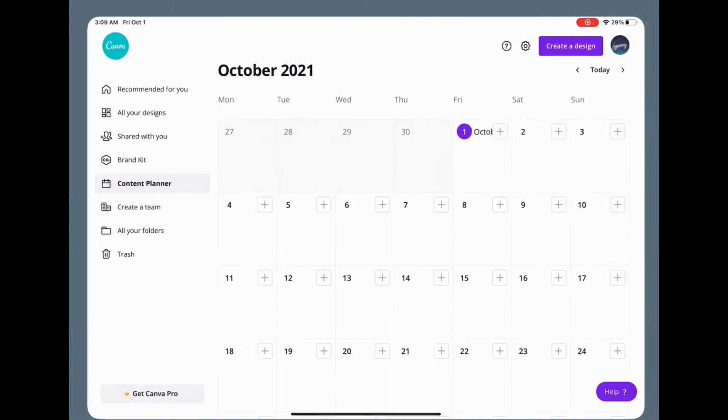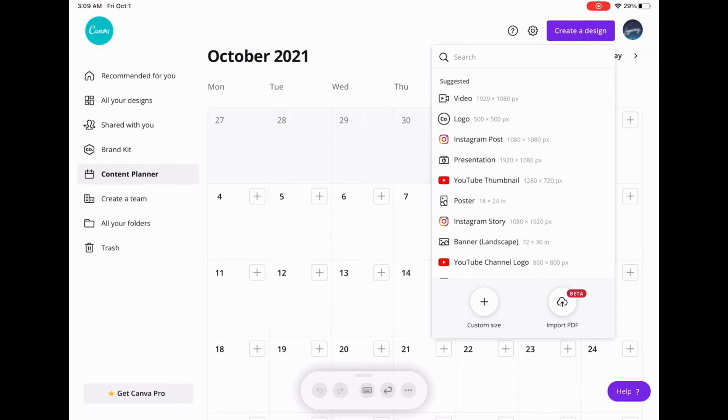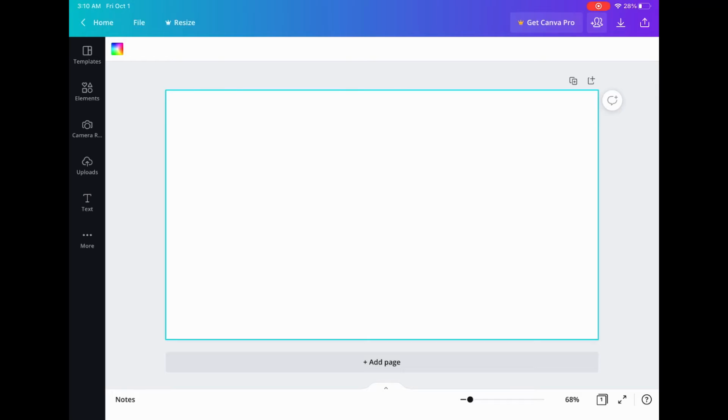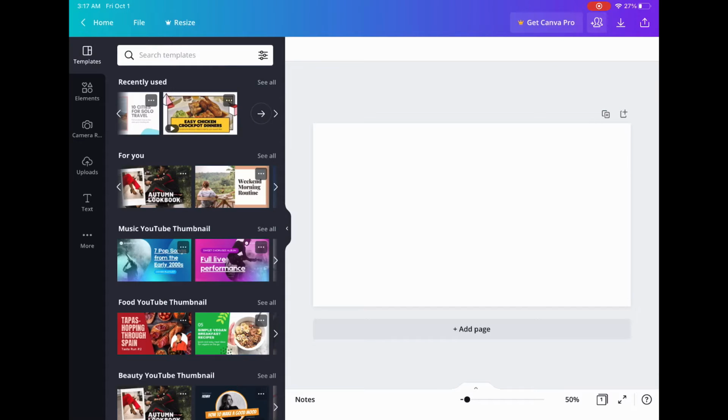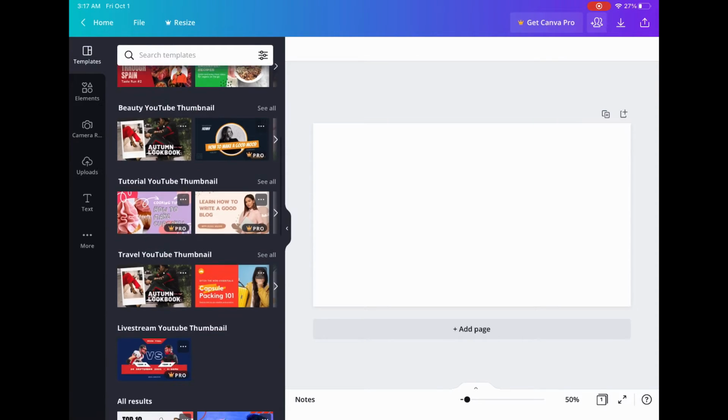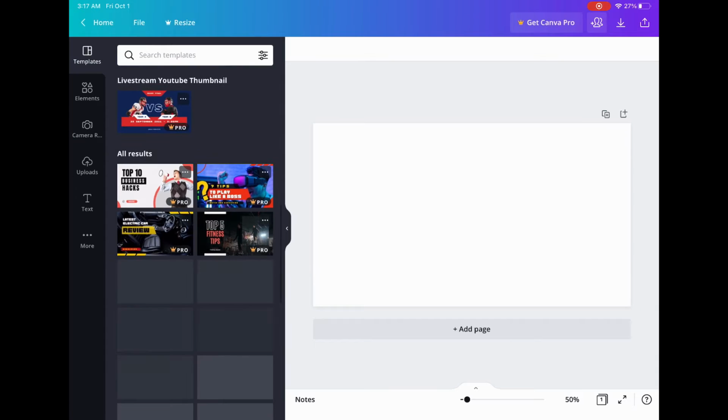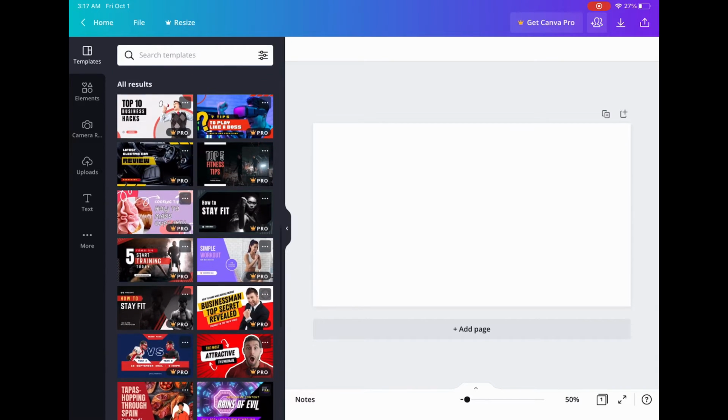So we're going to open up the Canva app, and Canva is a graphic design app where you can create banners and thumbnails and Instagram posts and logos. And we're just going to start with a fresh page, and I'm just going to show you guys around Canva before we get into my thumbnails that I'm going to show you guys. So there's a template section where you can go through the different templates that'll give you themes and different ideas for whatever you're trying to create.